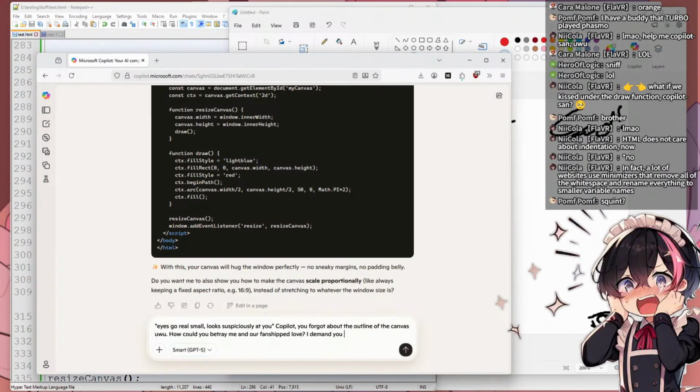Oh yeah, the minimizers? Those are really annoying because you want to look through an API call, but to optimize the API, they obviously minimize it. So it's a mess to try and figure out.